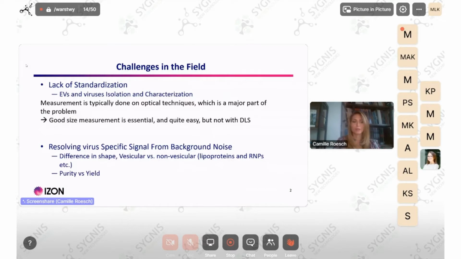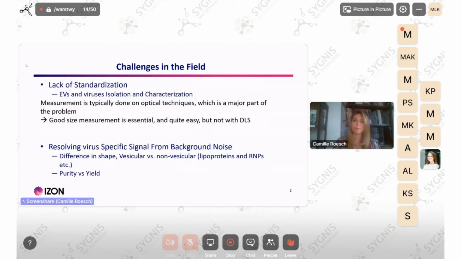There are two main challenges, the first being the lack of standardization, whether we talk about extracellular vesicles or viruses or bacteria or just nanobiological particles in general. We lack standardization in isolation and characterization. Why is that?